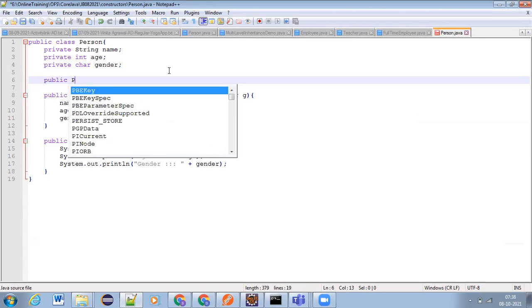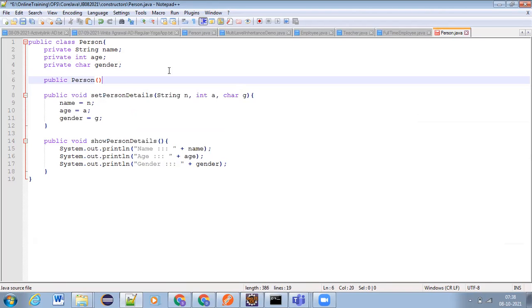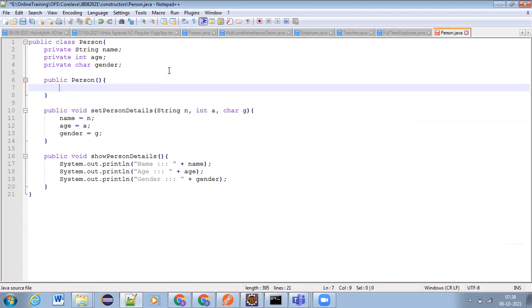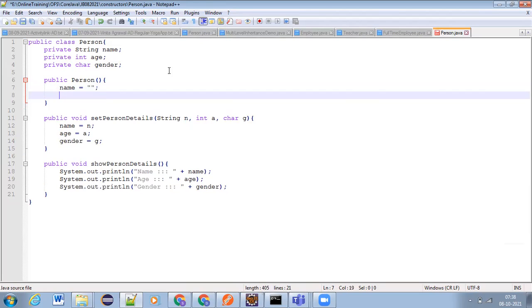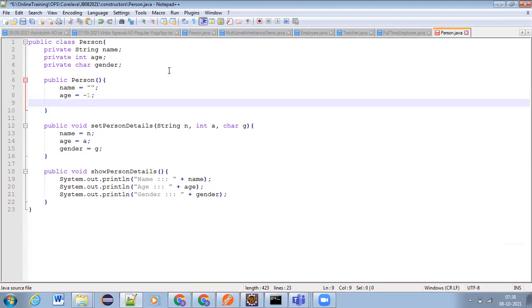Public Person, name equals empty string, age equals -1, and gender equals empty character.